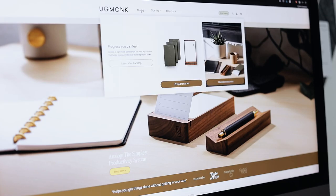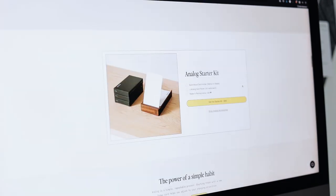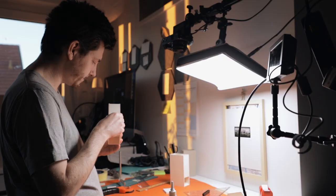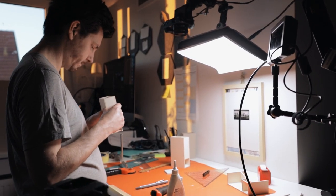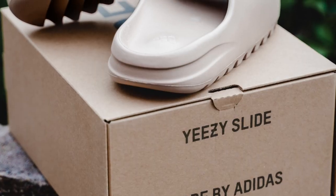One solution to this is the Ugmonk Analog, a beautifully carved piece of wood to hold and present your index cards that will set you back roughly one Benjamin. But me being the cardboard aficionado who has a whole YouTube channel dedicated to this material, had to see if I could simply recreate it for the price of an empty sneaker box.